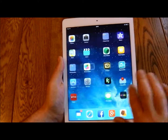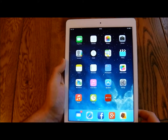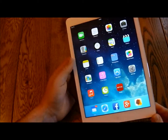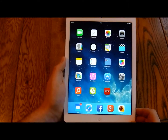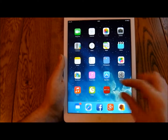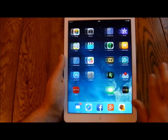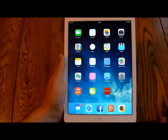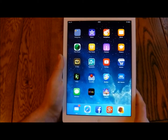If you've used Apple products before, this will probably not come as a revelation that this is so good. If you're thinking of buying a new Apple product, if you're new to Apple, don't worry. The only slightly annoying thing for me was that when connecting this to a computer, you can't just drag and drop things straight on. Instead you have to use iTunes, but that's a minor inconvenience, and actually once you get used to it, it makes life probably a little bit easier for those people who aren't used to using Windows Explorer and things like that.